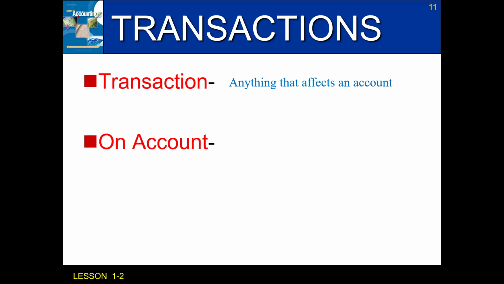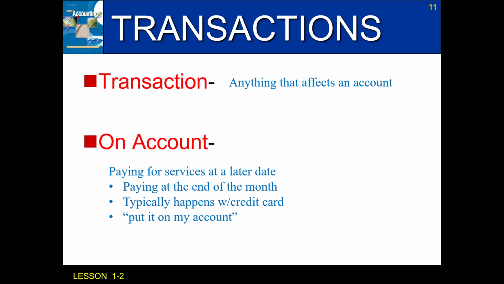Sometimes we're going to see the word on account used, and that means that we're paying for a service at a later date. So if our transaction uses the wording on account, that means we're paying typically at the end of the month. This is what would happen if we used a credit card. In the olden days, this phrase actually comes from when people would say, oh, just put it on my account. There are still certain stores that hold accounts that you can go and buy stuff and they just charge it up on your account with the store and then you pay the store at the end of the month. For example, here in Dodge Center, Sunshine Foods has accounts, and actually Triton has an account at Sunshine.